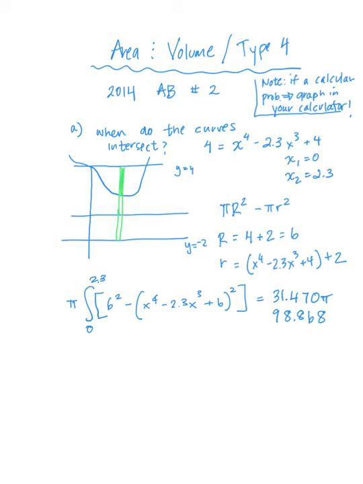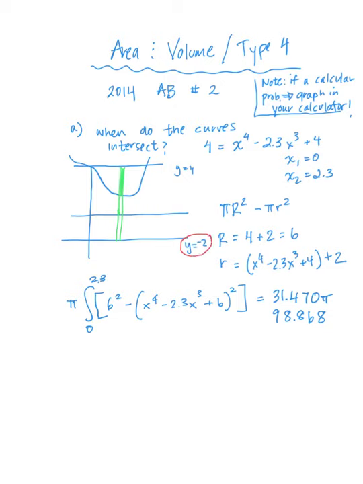So in this problem number 2, it's AB. However, volume and area are not on the AP exam in 2020. So we can expect on the BC that there may indeed be some volume questions. So this one, the first part, you're finding the volume of a solid generated when R is rotated about the line y equals -2. -2 is down here.